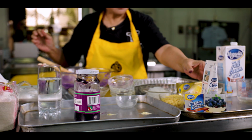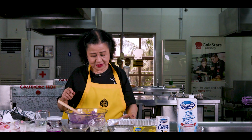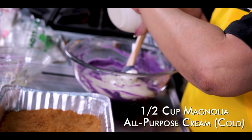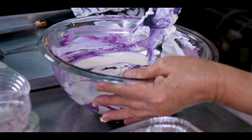In the meantime, we will put my favorite. This is 1 cup. So we will only put half cup. See? Wow! Very cold, syempre. Keep scraping. Sayang yung ingredient. Ang sarap-sarap nito. Kaya all-purpose cream siya eh. Kasi pati sa carbonara, ang sarap nito. Okay, then we will beat.